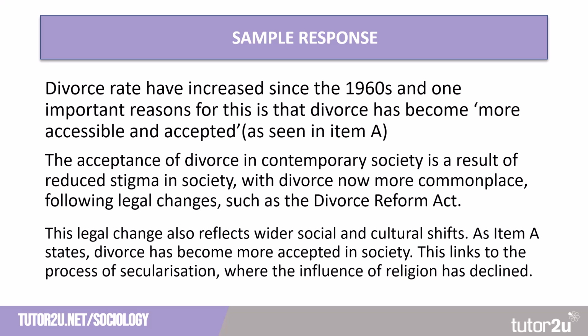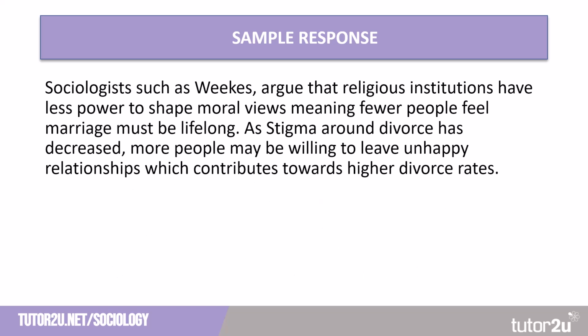So there's lots of concepts in this. The student could have gone simpler by talking about legislative changes, describing the changes that occur in the Divorce Reform Act, and then perhaps evaluating it. But they've gone through different stages here, how the Divorce Reform Act leads to reduced stigma. Another impact of reduced stigma is secularisation. They've linked in some research. Sociologists such as Weeks argue that religious institutions have less power to shape moral views, meaning fewer people feel marriage must be lifelong. As stigma around divorce has decreased, more people may be willing to leave unhappy relationships, which contributes towards higher divorce rates. So they've linked it in there specifically to a trend in divorce rates.